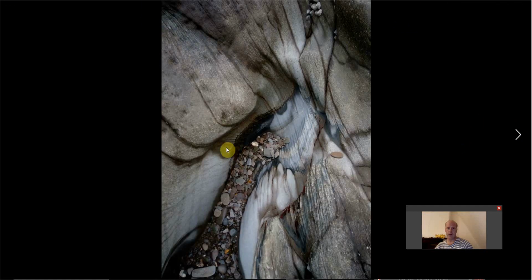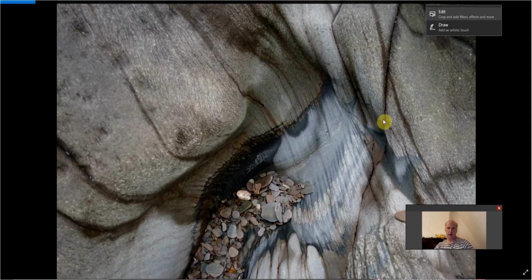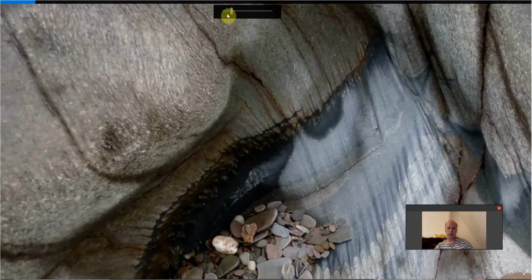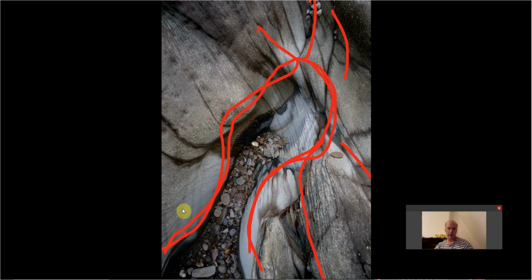Okay, this is a really interesting design here. Let me go to draw, I've zoomed it in a bit, and let's look at the shapes here. These are nice curved shapes going along like this. Organic shapes, so this could be in the environment that I'm going to look into.